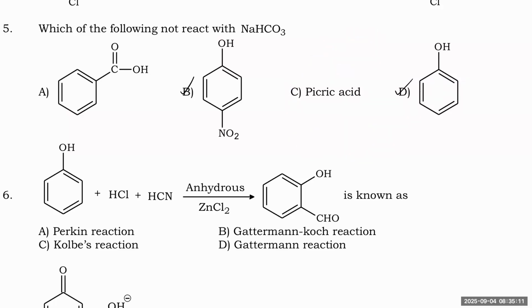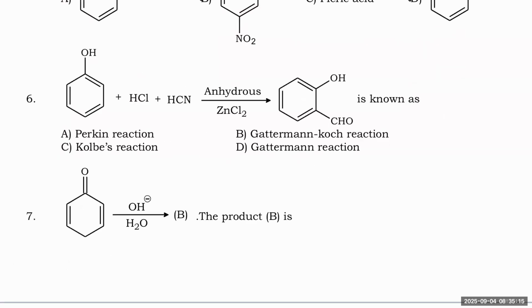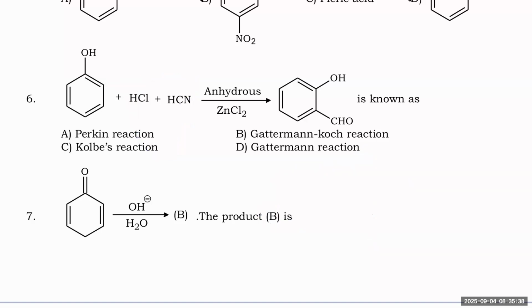Okay. Next one. This is Gattermann reaction. So if you have HCl in the presence of HCN, we just learned it, nitrogen's lone pair will take H plus, generate the delta positive on carbon, and from here it will attack, and that will give you imine formation like this, OH and CH double bond NH. And this on hydrolysis will break this bond and convert this to aldehyde. So this is Gattermann reaction.